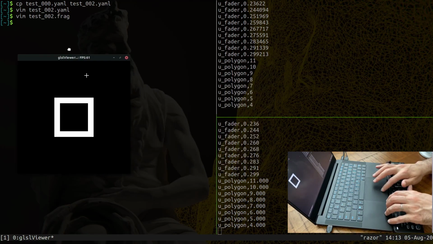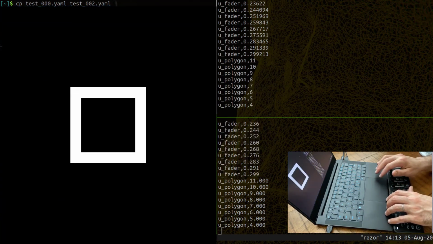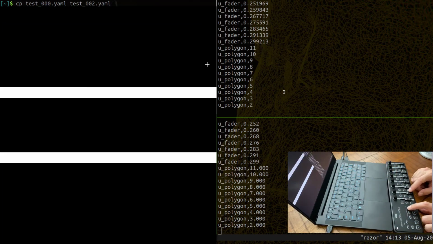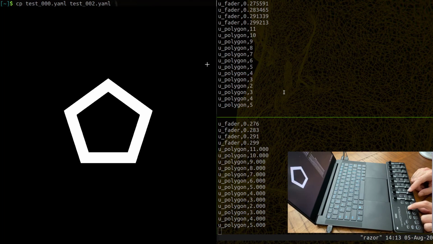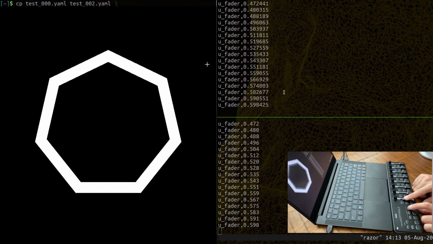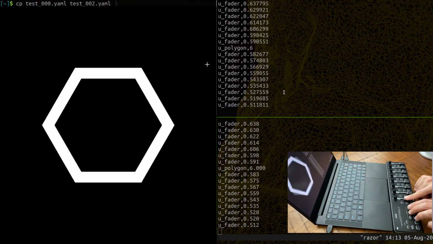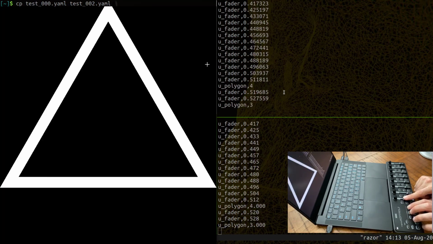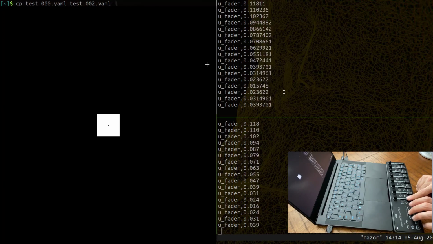So if we put it side by side, you can see that polygon is 4, now it's 3, now it's 2, 3, 4, 5, 6. You got it. So here you have, again, a simple exercise, but I think it makes the point.